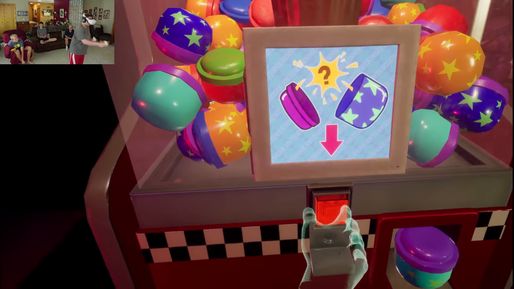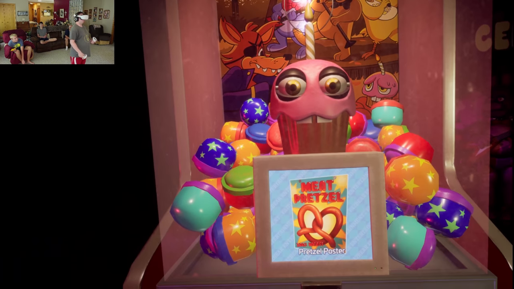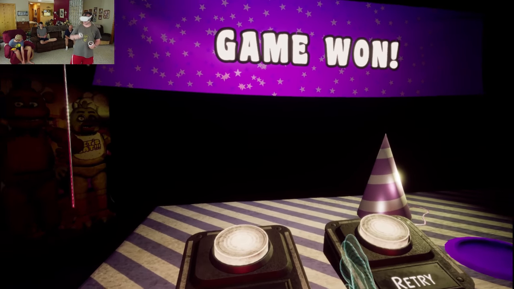Shoot. We always love bonbon. Whack a bonbon is so fun. What'd you get, Cam? Another mallet? Ooh, a pretzel. Pretzel poster. Ooh, Peepa's pretzels. Oh, he got a poster. Not the real thing. It's the rainbow.